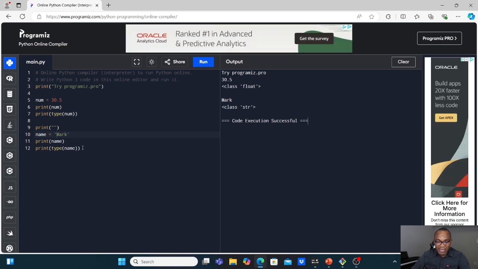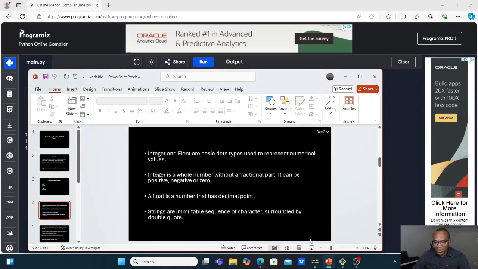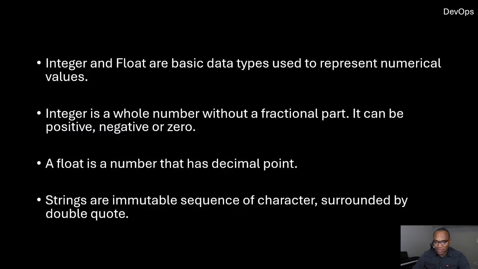I can do a lot with it, but we really don't need it for now. There's a lot I can tell you about strings. I can print each of the elements. I can print each of the alphabets out. But let's just leave it like that and move on. When we get to Python, I will do more with it and tell us more about strings.